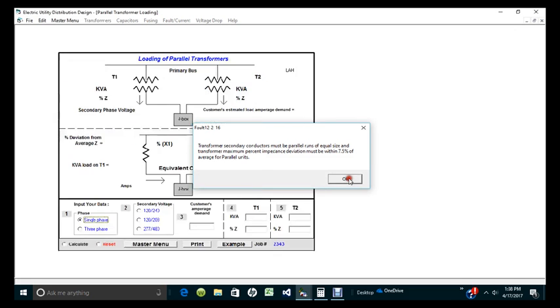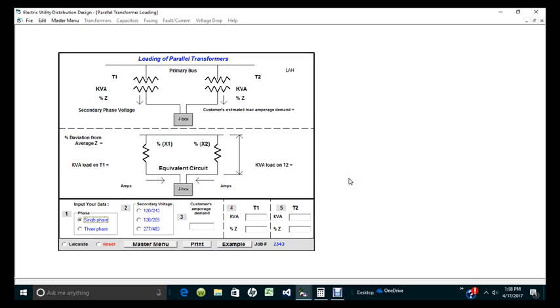Okay. All right, well, here's the program screen. The program pretty much deals with two pad mount transformers that we have here, T1, T2. The kVA rating of the transformers, and also the percent impedance of the transformers have to be identified. We're looking at a customer's estimated load demand being served from the transformers to a junction box.